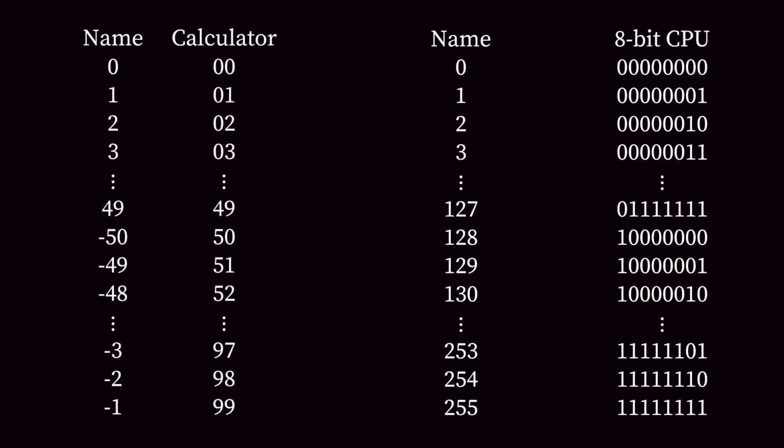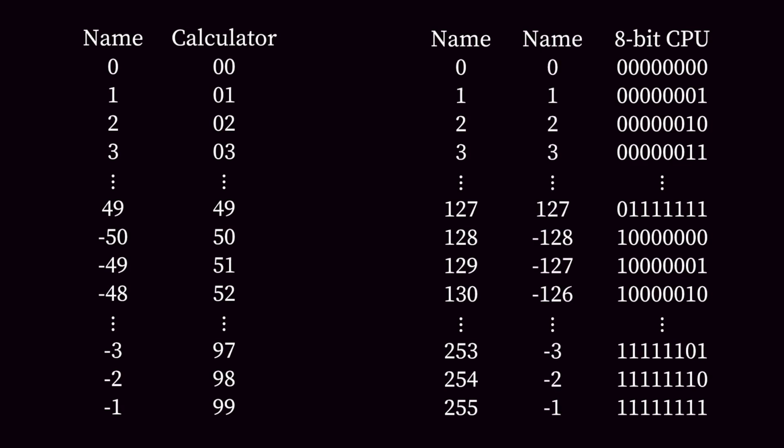Just like us with the calculator, early computer scientists were trying to find a way to calculate on negative numbers and figured out the same thing that we have done before. They assigned half of the numbers to be 0 through 127 and the other half to be -128 to -1. Again, addition and multiplication work nicely with these names. In our decimal system, the highest digit serves as both the tens place and the sign. Now in binary, the highest bit represents the sign only, so it's called the sign bit.